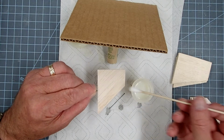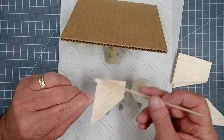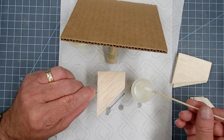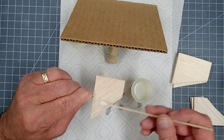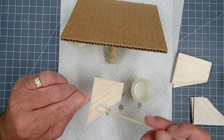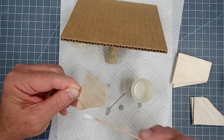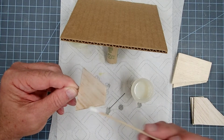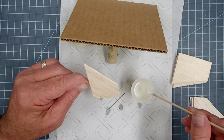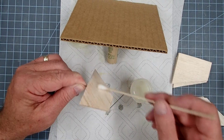Generally what I do is I'll put on a coat, let that dry for 2 to 3 hours, and then sand it with 220 grit or 320 grit sandpaper, just enough to make it smooth again. Because what we're trying to do is fill in the grooves, not necessarily build up on top of them. So when we sand this, we'll sand it down to the wood grain again, so that we expose any grain gaps that are still there.